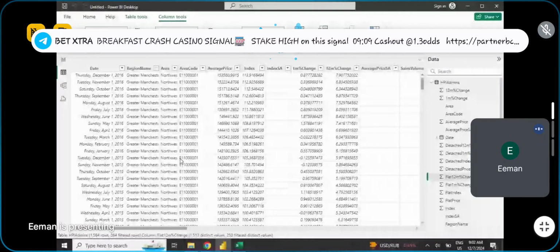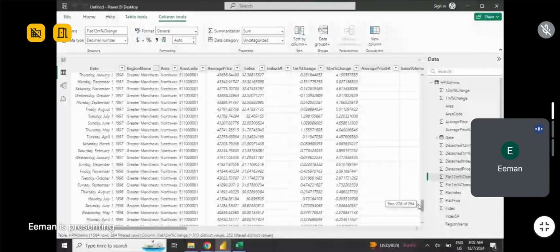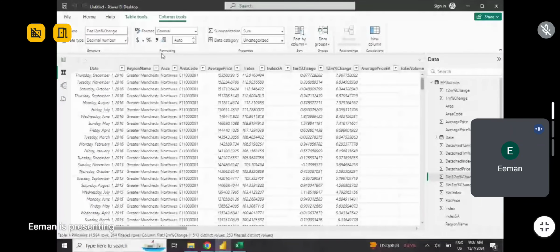Now it tells you the filtered rows. The total number of rows is 1,584, and now you have 264 because you're only trying to see Greater Manchester. Do you understand? So let me clear the filter.